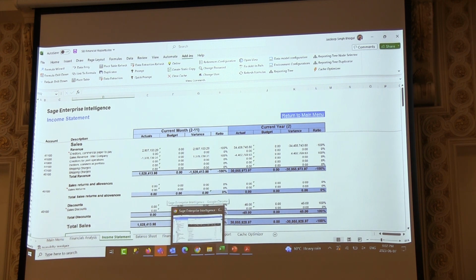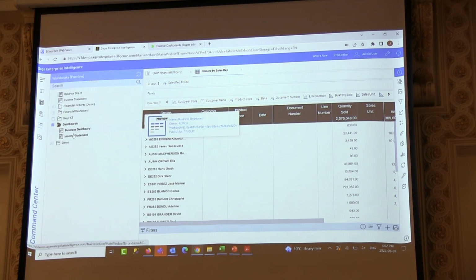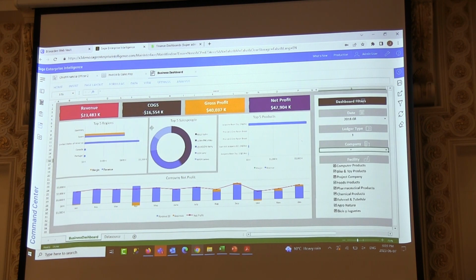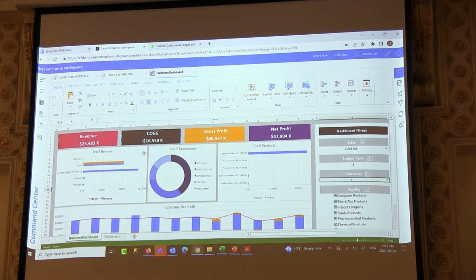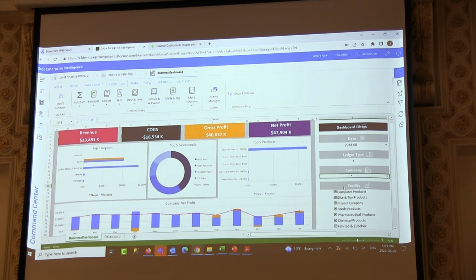And while I'm talking about the Excel, I must mention that we also now have recently integrated a brand new functionality within the web application itself to bring in that Excel-like functionality within the web application. So here, for example, we have this business dashboard which is created within the web application using the Excel-like functionality right here. So as you see, the first glance, the entire layout of the report here, or this dashboard, is very much like Excel. You have the same spread of rows and columns, and then you have the different formatting options you can choose from, page layout, formulas, the Excel formulas, and then you can also use some of the advanced features, such as the date picker right here.